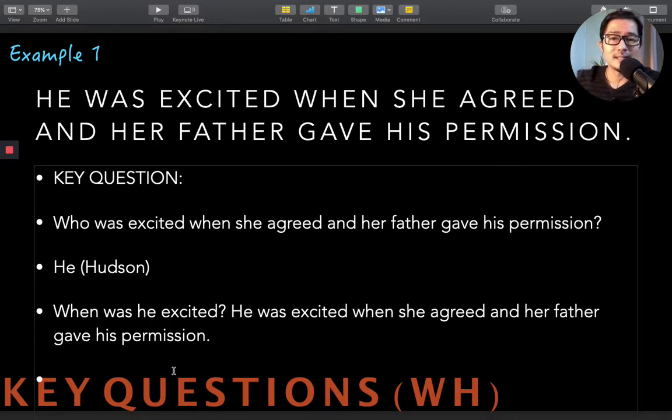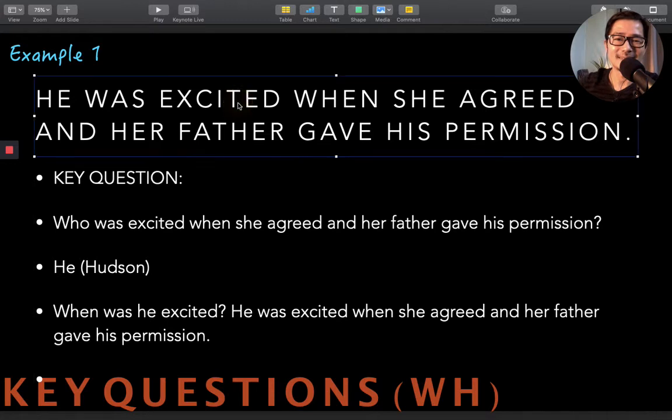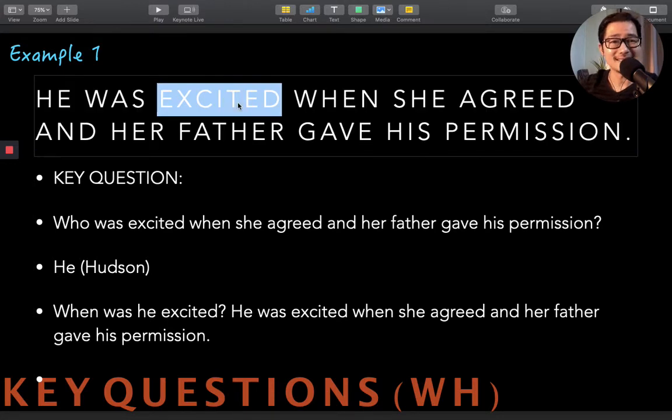Is that it? Is that all that we can ask? Can we ask something else? Yeah, you can see. Are you looking at the same word that I am looking at right now? This is the word I'm looking at. You have to ask this, right? You cannot afford not to ask this. This is a key word in the sentence.